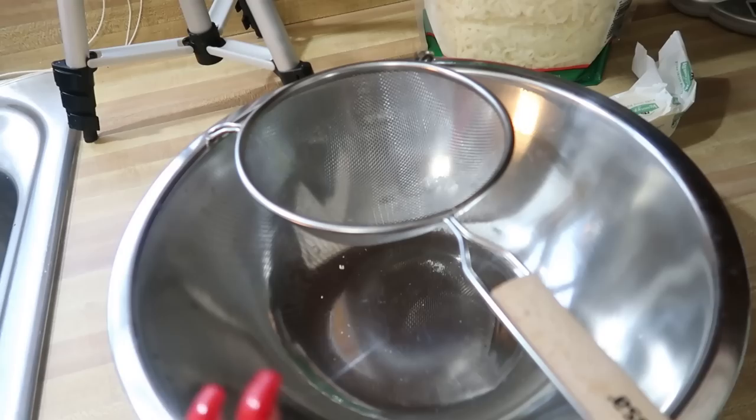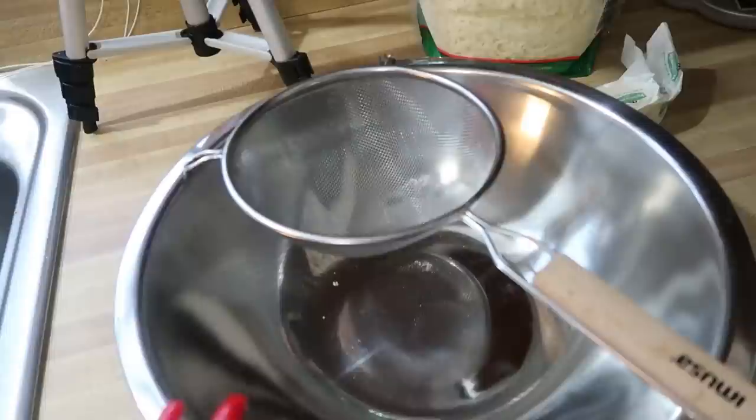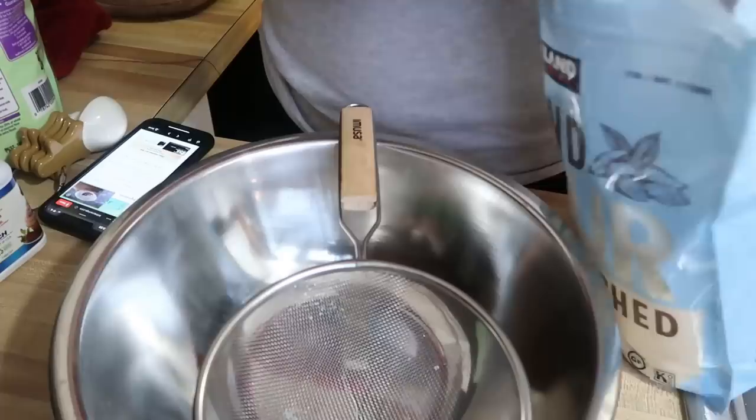And this is gonna be real easy. You're gonna need a baking sheet and some parchment paper. And yeah, so quick and simple, this last one here, my friends, quick and simple. All right, 1.5 cups of almond flour.